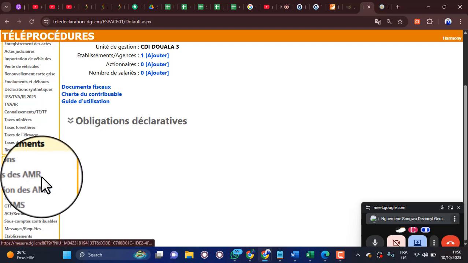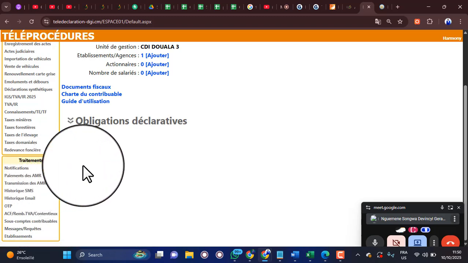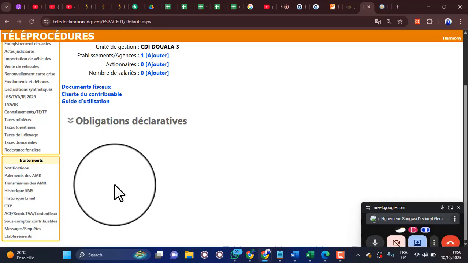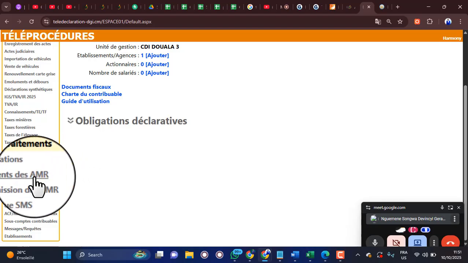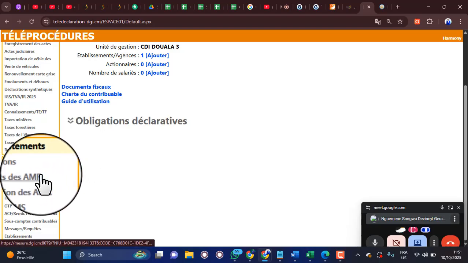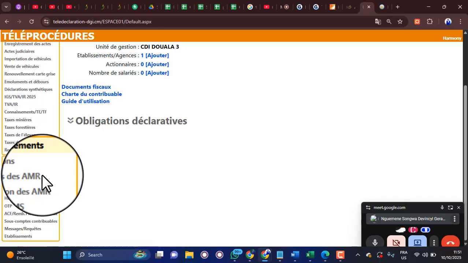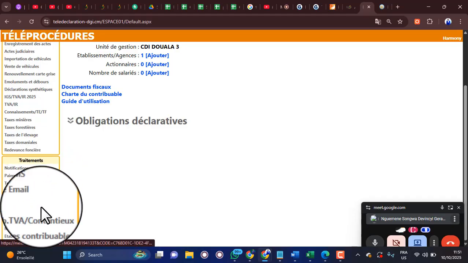This is a document. AMR is a document that the tax officers give to you in case you have some irregularities. In case you are owing them, they will proceed with an AMR. They will make an AMR for you to recover their taxes.